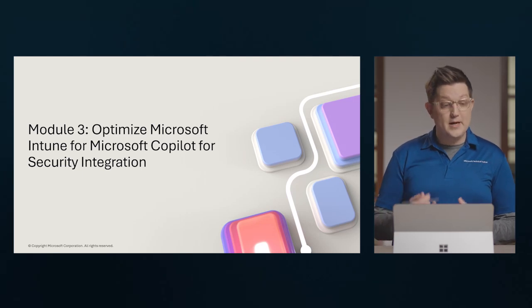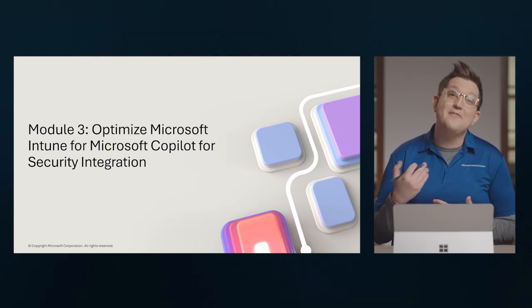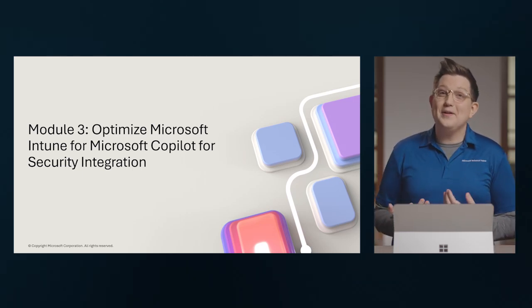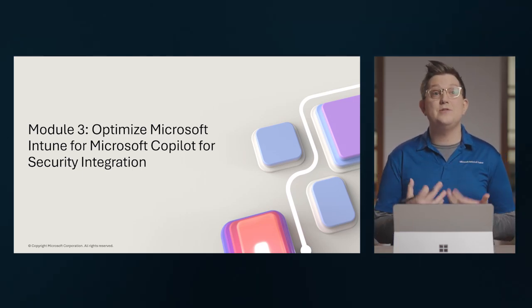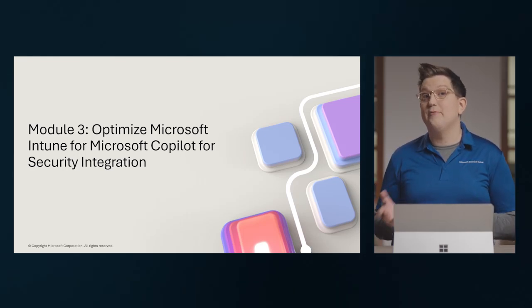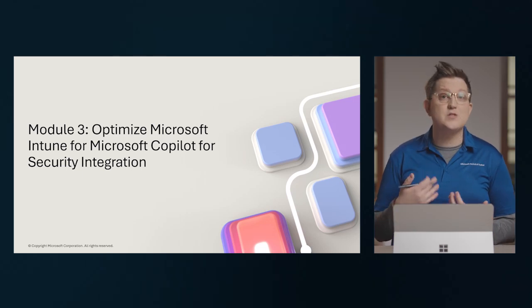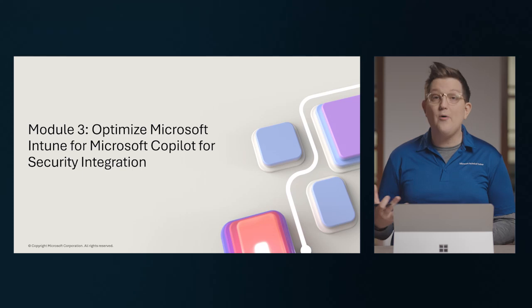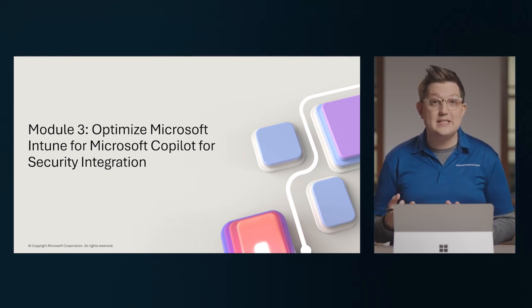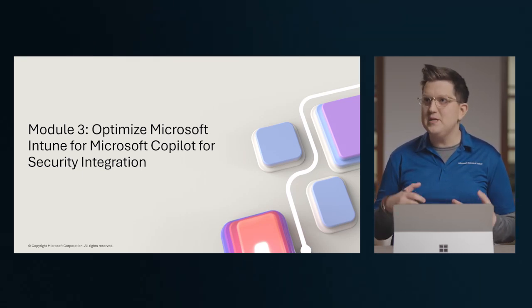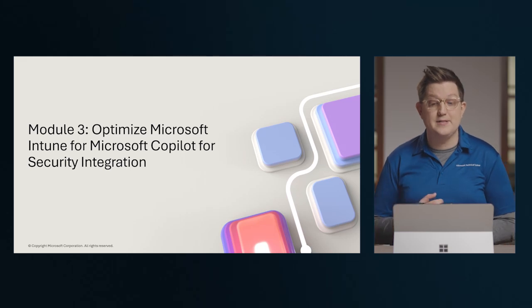In this module, Optimize Microsoft Intune for Microsoft Copilot for Security Integration, we're going through exactly what it says on the tin. We're going to look at how Copilot for Security and Intune actually integrate together. Both of these tools are powerful on their own, but it really is when they're combined that we're going to see major strength. The true power of Copilot for Security is in its ability to integrate with other products, take information, collate it together, and give you insights that otherwise would be difficult or nigh on impossible to find.